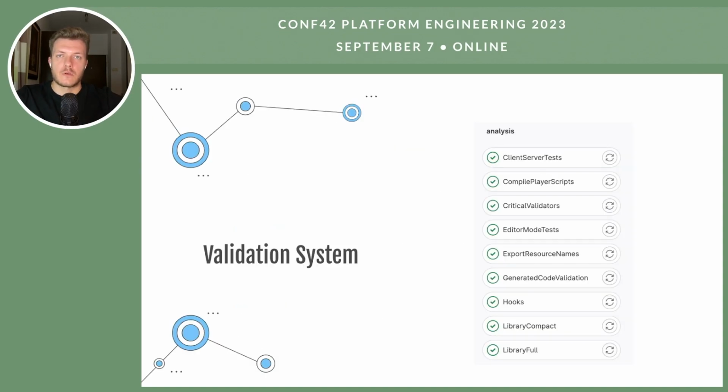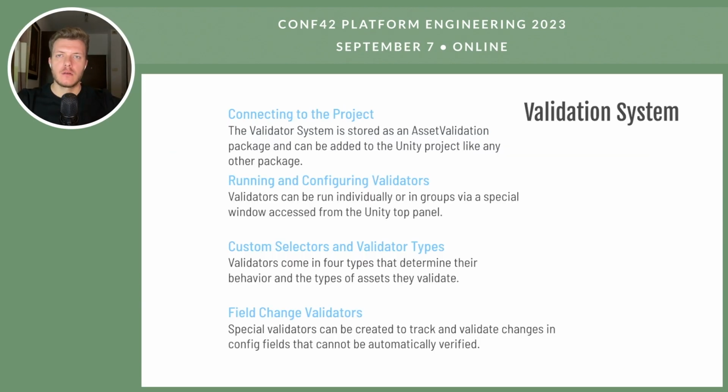The validation system serves as an integrated tool within a Unity project for validating assets and configurations. Within its interface, the user can execute predefined or custom validators on selected assets or groups of assets. Validators examine specific aspects of an asset to ensure its integrity, such as broken links. It can be marked as critical to enforce checks during build and merge request pipelines. Results are displayed at the bottom of the window and any errors are logged in Unity.